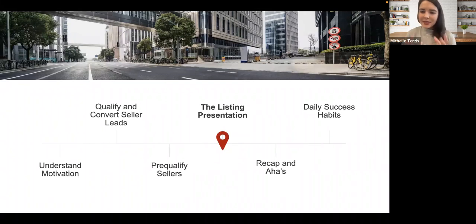So COVID's a bit different, harder time. And what I'm recognizing and why I'm really pushing you guys to go after your sphere is now more than ever, people are having, I find, this is my personal opinion, trust issues. And they're going for the real estate agents who they already know or someone else knows and refers. I'm finding less people responding to the traditional methods because this is not an easy time for most people. So they just want that familiarity.